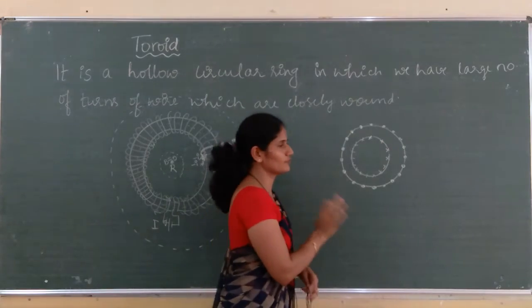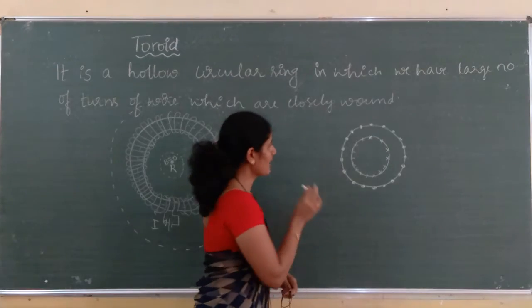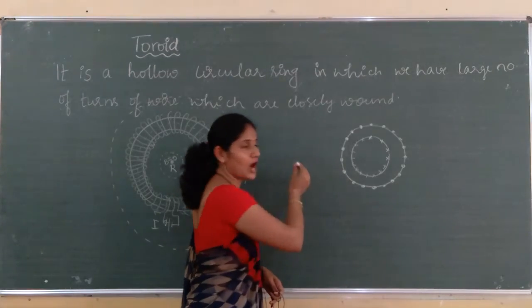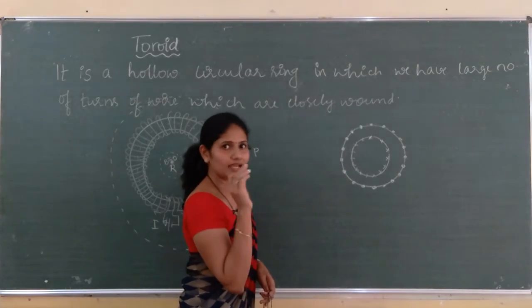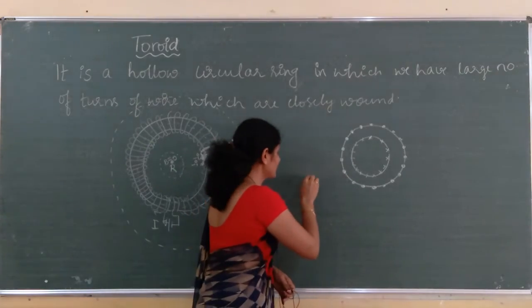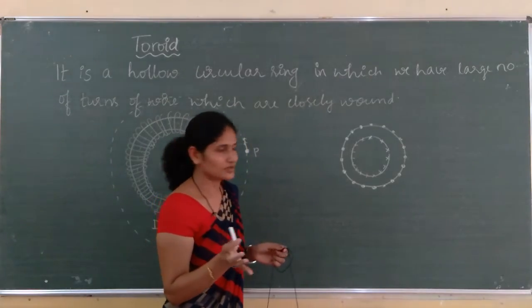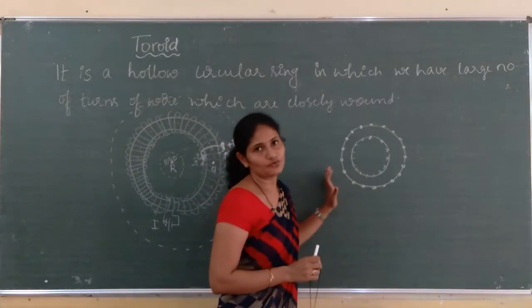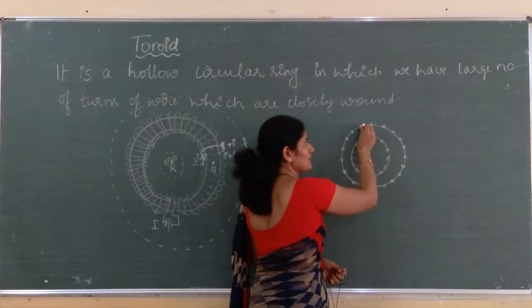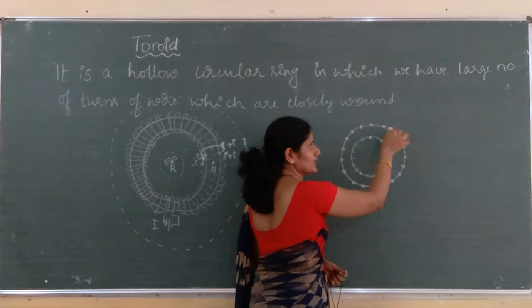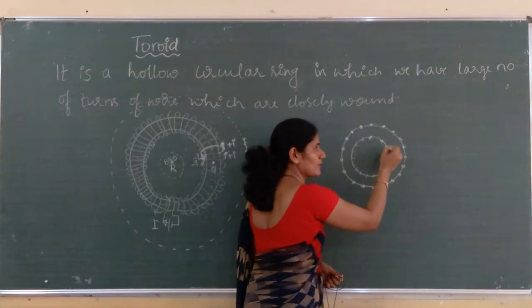So, this is the difference between dot and cross. If the magnetic field is coming out of the paper, then it is denoted as a dot, or if it is going into the plane, then it is denoted by a cross. This is the same in case of electric field. Here the current is coming out, so it is denoted by a dot, and here it is going in, so it is denoted by a cross.